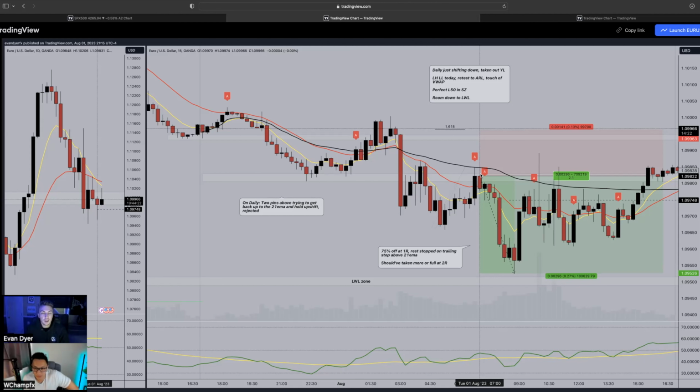If it comes back, I'm really just looking for 1R and snagging my wins, bagging them on top of each other, keeping a high win rate rather than trying to stretch it to 4R. You can see this one goes 2R before it comes back to entry. But if I try to hold on until 4, I get nothing out of it. So just snagging my quick movers keeps it simple.